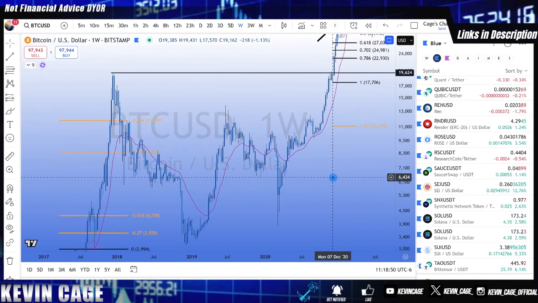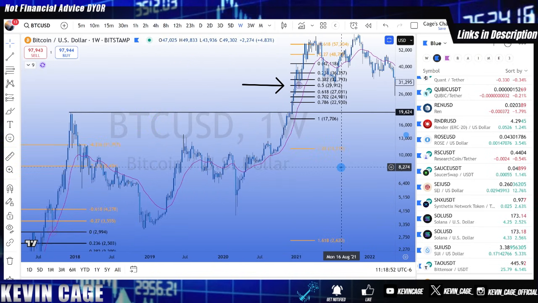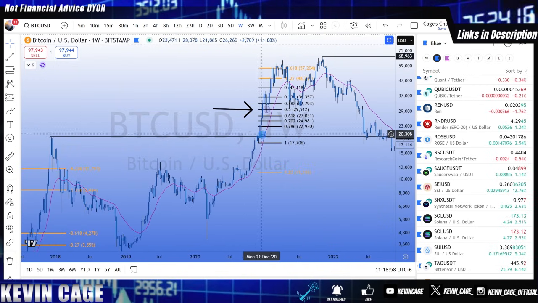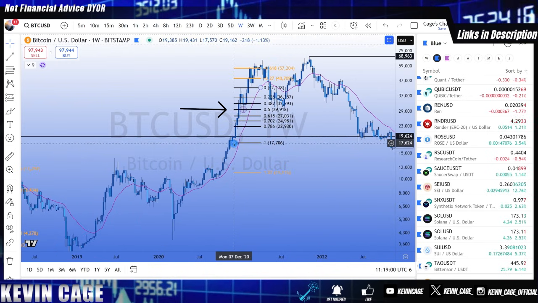Alright, next up we're going to look at last cycle. So we had a lot more QE. We really didn't backtest too much, and it was very parabolic for Bitcoin. So we got our first major move right there, taking out the previous cycle top, and I basically just drew the swing low on that wick.